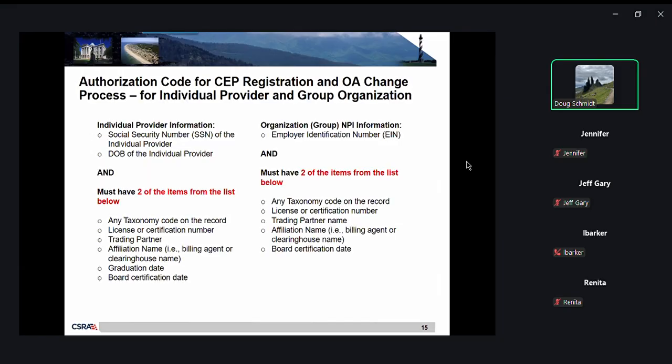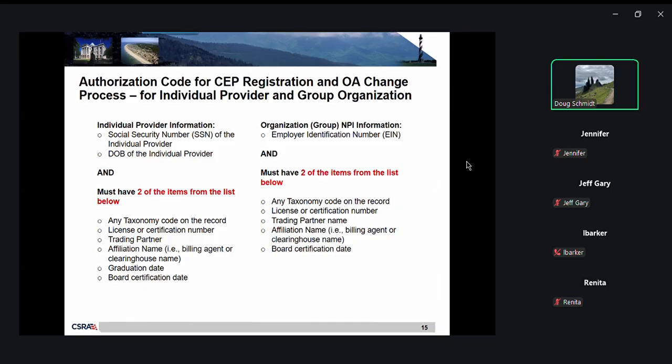So in the past, it used to be that you could just change the Office Administrator by doing a managed change request or calling. Well, they made this change. For getting the authorization code, you used to be able to call up and just say, hey, I'm with this provider, here's the last 4 digits of their EIN or social security number, and they would give you the auth code. The state decided that that was not secure enough. So to prevent unauthorized users from accessing the provider record without provisioning, the process was implemented for requesting the NPI authorization code.